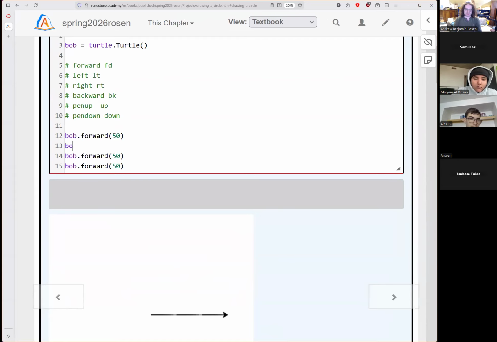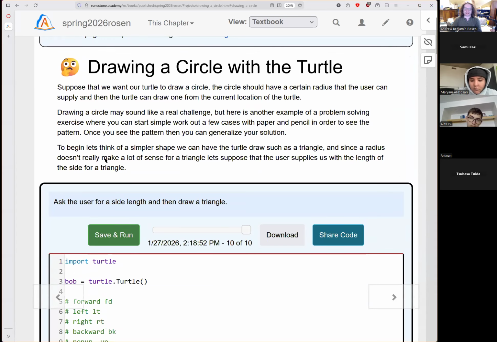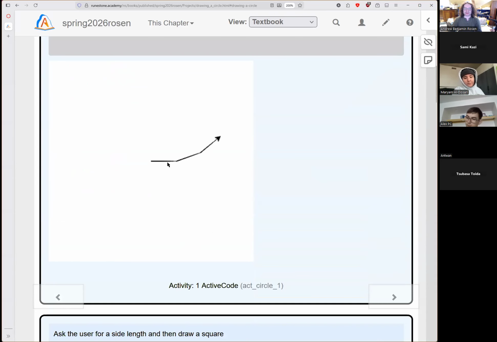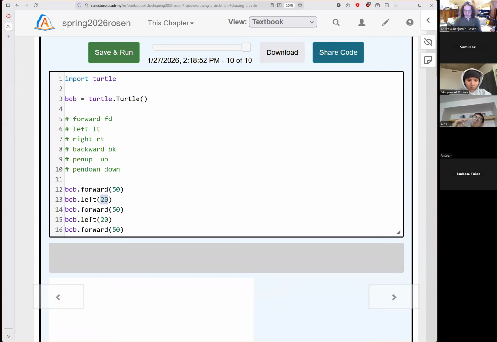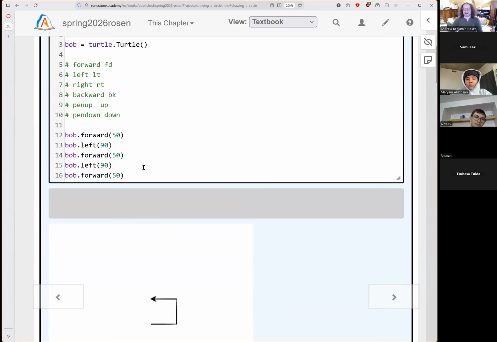Right. Let's go ahead and do Bob dot right, or I'll do left 20 and do left 20 here. Why 20? No particular reason. What I'm doing is just saying here, you see I have a segment, right? Probably better if I show you 90, right? That we have a segment over here. I have 3 segments and I really would like to put them together in a triangle. Just kind of move them around.